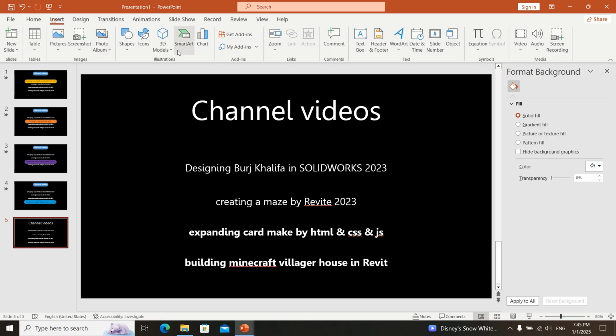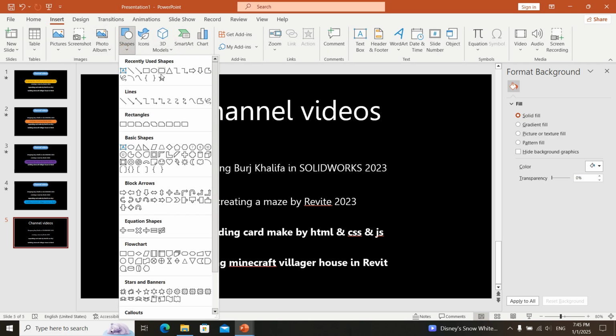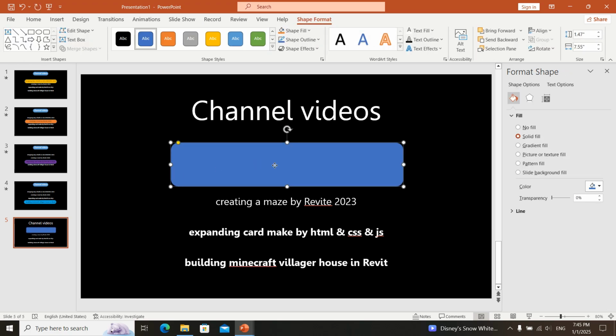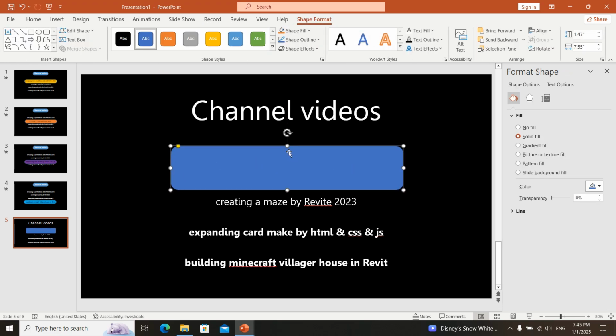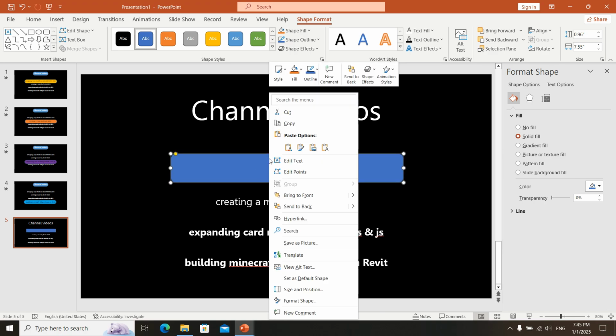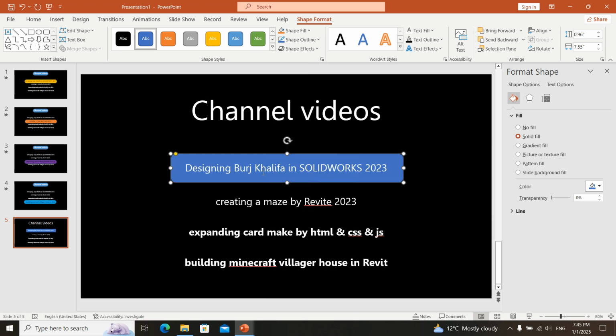Okay, for that, let's go to Insert, Shapes and choose this shape, rectangle. After that, create a shape and press Ctrl, make it smaller, then right click and Send to Back. You can see we sent a layer to the back for the showcase. After that, we align it in center.